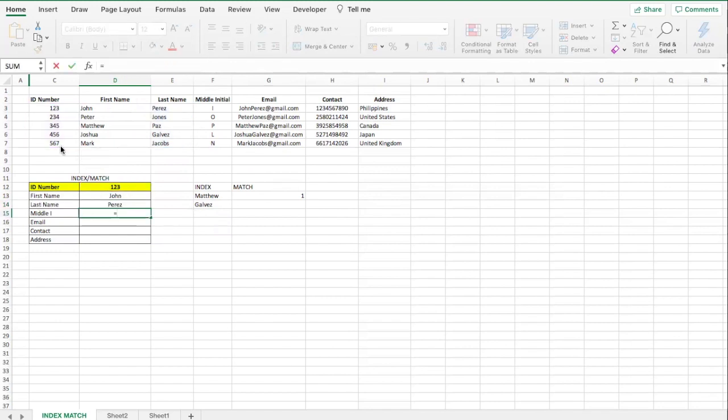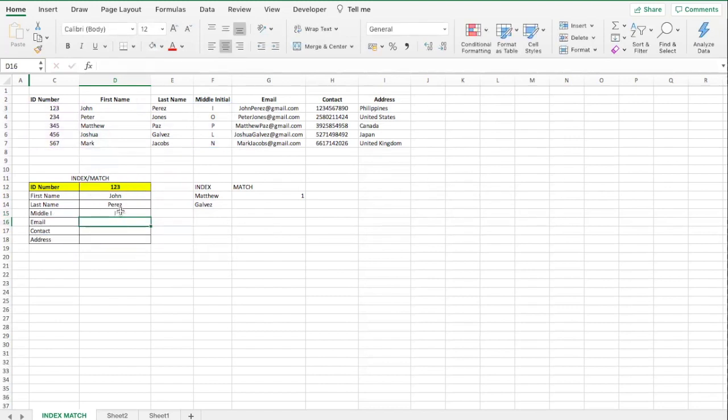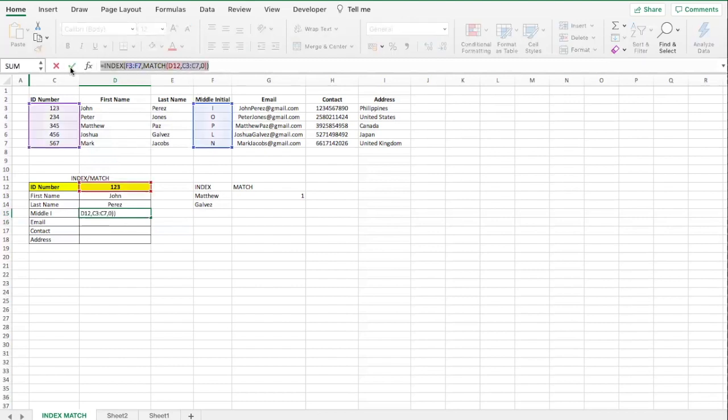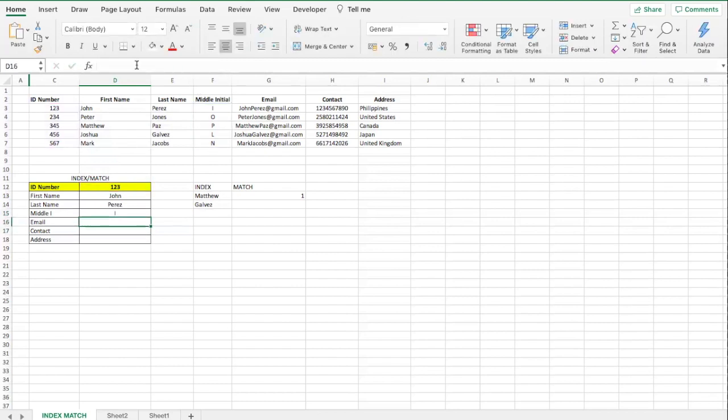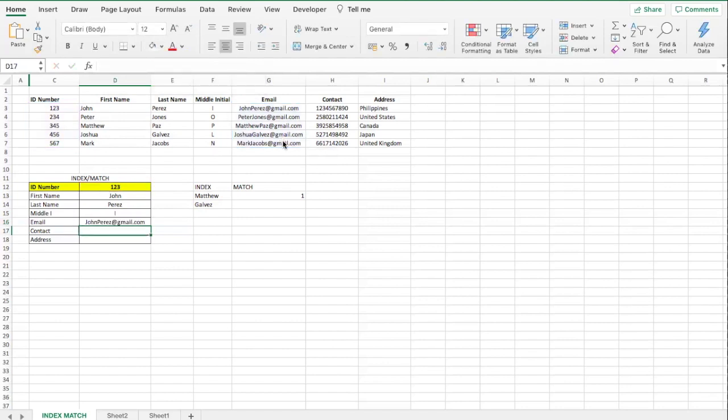So let's apply it for the middle initial, until we get through the address.